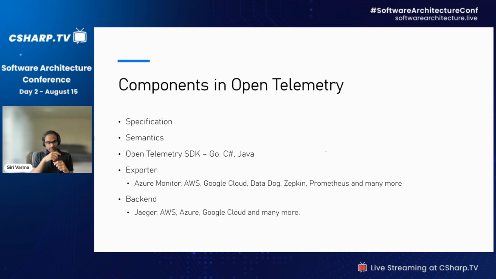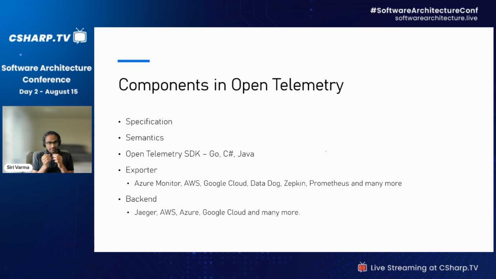These exporters query the OpenTelemetry SDK and then export those things into their own backends. And that is where we talk about the final piece, where the backend is every cloud provider's own implementation. For example, CloudWatch can be AWS's backend, Azure Monitor can be Azure's backend, and Google Cloud similarly has its own backend.